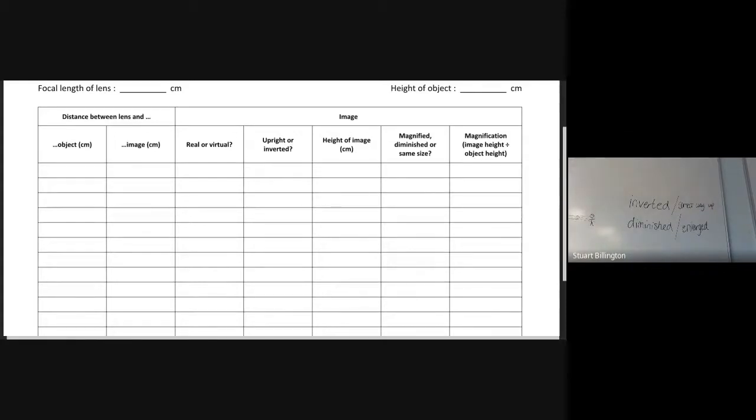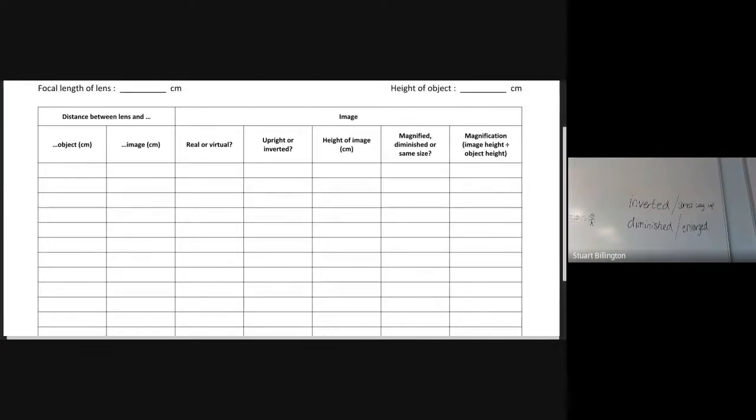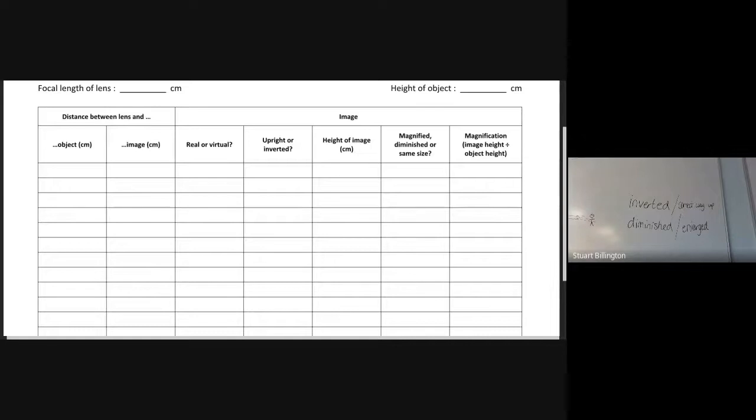And we're going to be making a note, upright, I'm using that word. We're going to use these descriptive words. We're going to say whether it's upright or inverted, whether it's enlarged, magnified, or diminished. And then we'll fill in some of these other measurements as we go. So try and have this somewhere where you can write on it, either virtually or really.